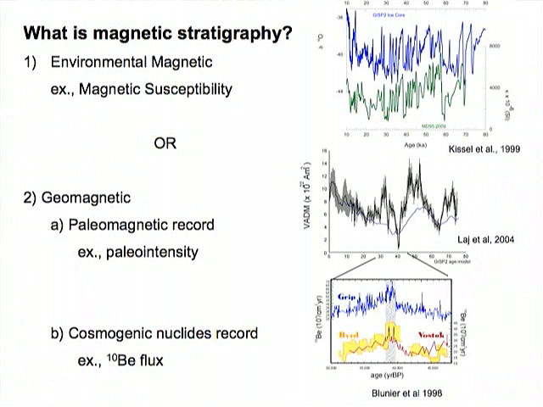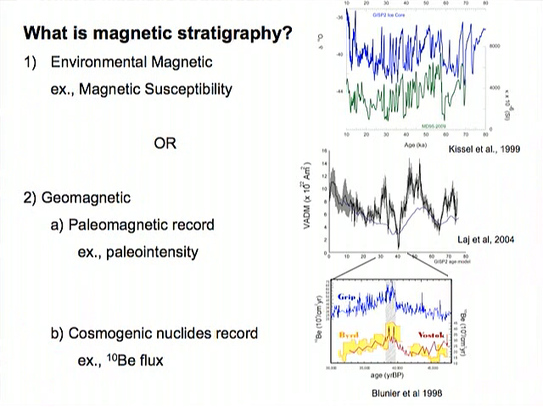Okay. What is magnetic stratigraphy? Well, basically, it can be broken into two specific parts. Environmental magnetism, which I'm not going to talk about very much, but that would be things like magnetic susceptibility that we all measure, measuring lithologic variability. And here's an example from some work that Catherine Cassell did of how the magnetic susceptibility record in the North Atlantic compares with the Greenland ice core oxygen isotope record, and that could be used as a stratigraphic template and has been used.